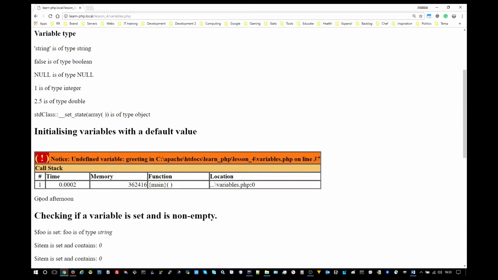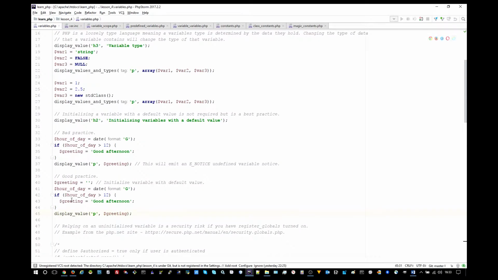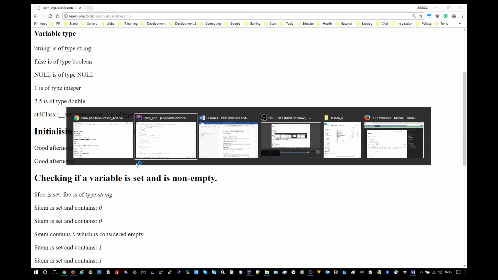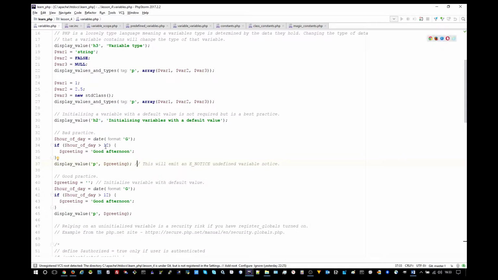And as we can see, it says good afternoon here. I'll change this to show you an example. So if I change that to this time, of course hour of day is not going to be greater than 120, because there are not 120 hours in the day, so there is no way this can be true.